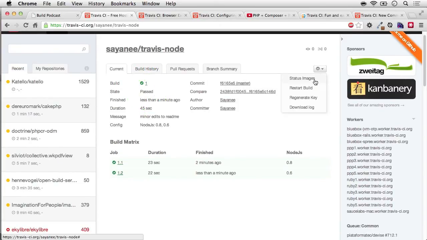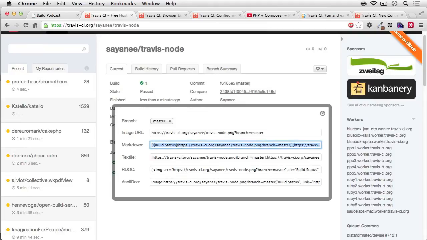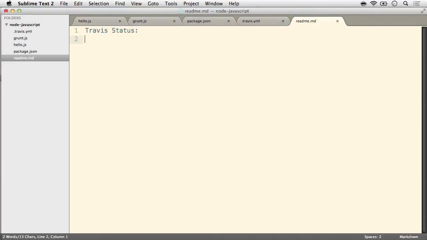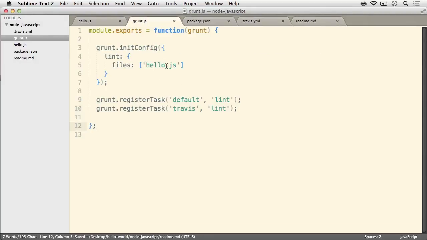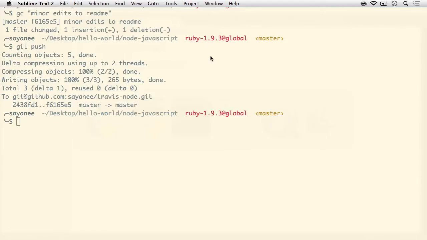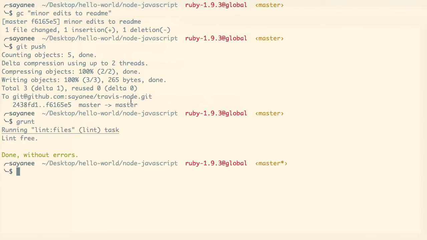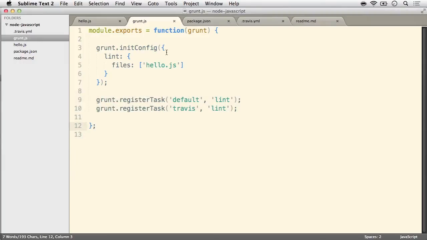Now, just for some testing, let's add in the Markdown status image. I'll come back to my text editor. This time I've removed the 0.6 just so that it's faster. Let me just add in the image. And notice what we are doing in grunt is just a bit of linting. So when we run grunt in our command line, by default it will do linting and obviously it has no errors. Now let us force a little error.